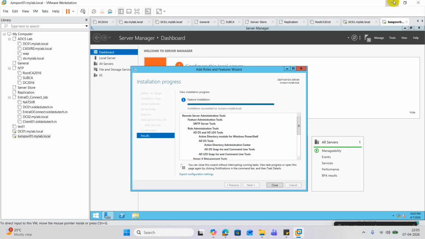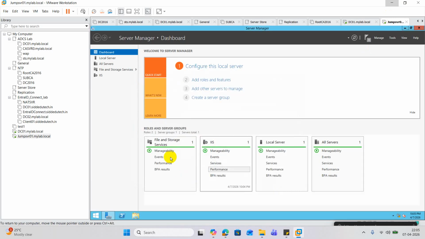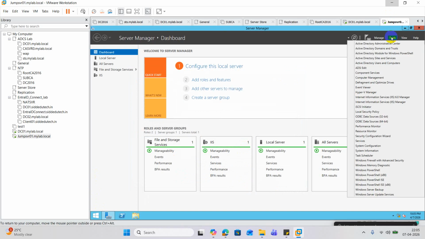Okay, great, so you have installed RSAT. You can see that after install, it's the same as your DC, but it is not a domain controller.